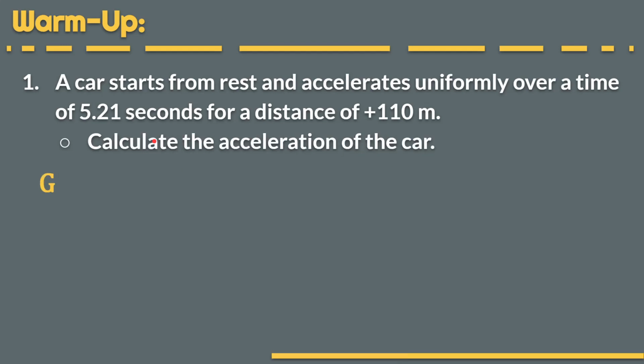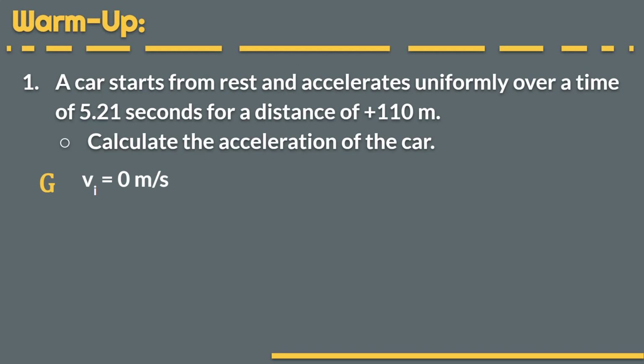But the calculation of the car, again, you're going to want to start by labeling the information that you're given. You have to start there. Really, it's the best way to start because otherwise you are looking at 4 different equations and you're not going to know which one to use. So if I want to start by labeling my given information, I am given the initial velocity. Does anybody know where that is in that question? 0. I know it is 0, but why is it 0? Rest. Because it says from rest.